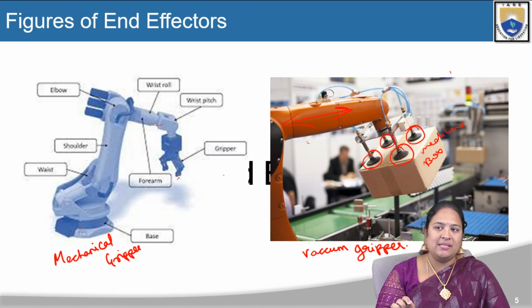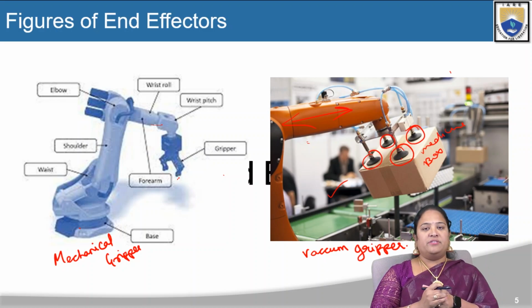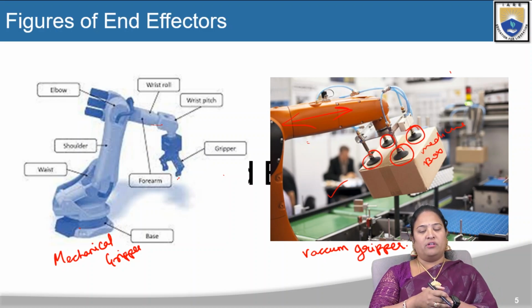That is, picking and placing, or doing any sort of application works, or in food industries, these types of vacuum grippers are used, right? In medical industries, agriculture fields, or food industries, we use this type of vacuum gripper, where the containers are vacuumed. With the help of the vacuum, they are sucked, and with the help of the movement of the manipulator, they are placed in some other place.